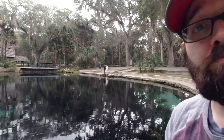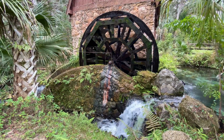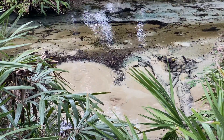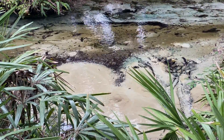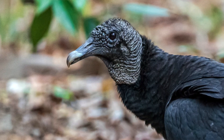I'm at Juniper Springs — it's a nice little place. It's got this spring-fed pool you can swim in, a water wheel, and underground springs you can see bubbling up through the sand. There's some history here, something to do with Teddy Roosevelt and building the mill in this whole area. There's also a nice walking wildlife trail, though I didn't really see much but some squirrels and a vulture.